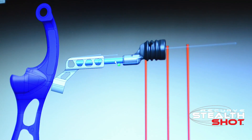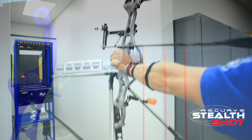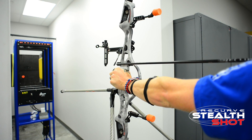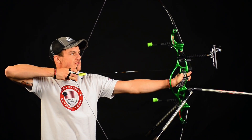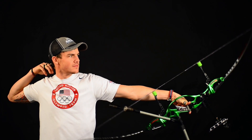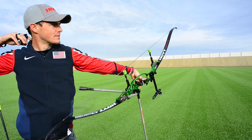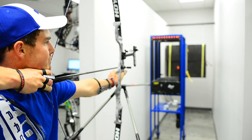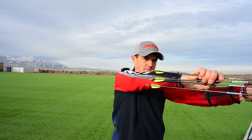After a lot of R&D testing with the Hoyt engineers, we've developed a product that will revolutionize recurve performance, and actually there was more of a performance gain than I thought was possible. The first thing that I noticed about the Recurve Stealth Shot system is the very distinct sound that it produced, but with that sound came an incredibly dynamic feel. The bow just jumped out of my hand like no other bow I've felt. Not only does it sound and feel great, it produces a faster and more consistent arrow speed, resulting in a more forgiving and accurate bow.